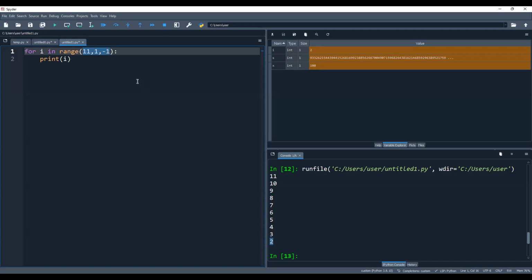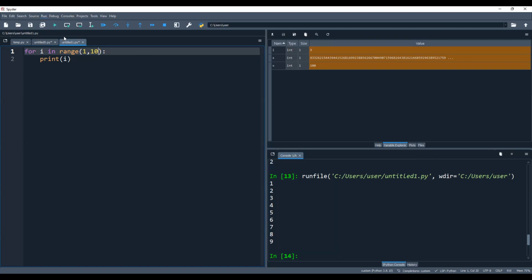So when I wrote 1, 10, it printed 1 to 9, because it starts from 1 and ends at 9 only. When I wrote 1, 11, it started from 1 and ended at 10 only, because the last value will not be utilized.